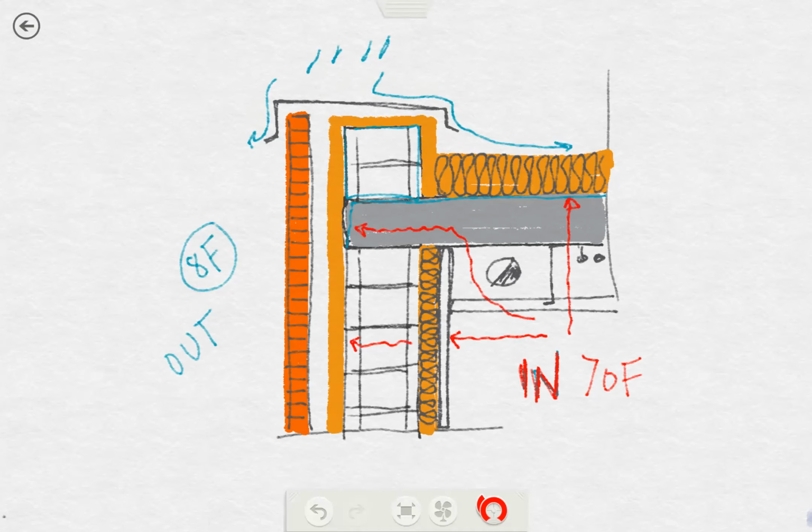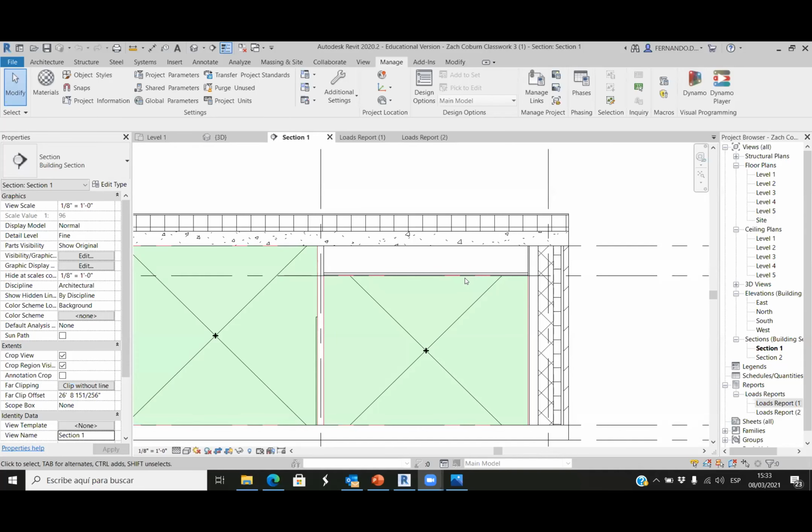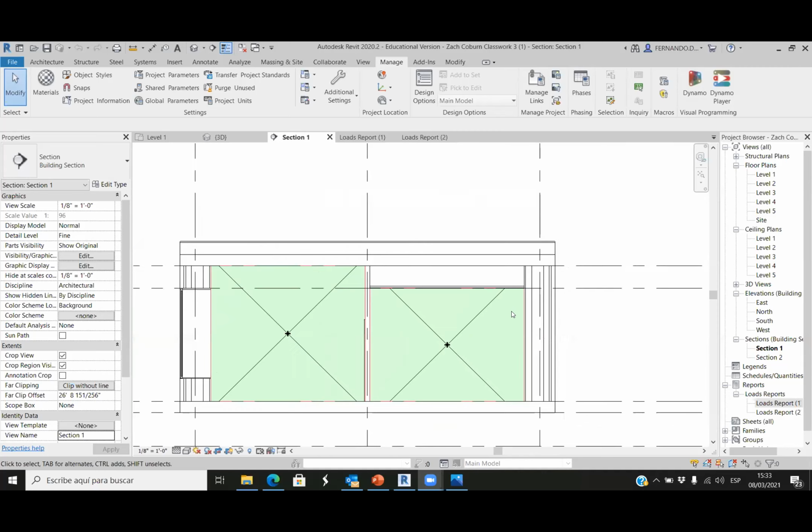Okay, so we find thermal insulation. So I want to go out. So even here, I find another thermal insulation at the top of this parapet. So remember, try to draw an arrow, and if you find thermal insulation in any direction you try, that's a good detail. If you find a way in which you don't have thermal insulation, that's a problem. Okay, so this is the hand drawing detail.